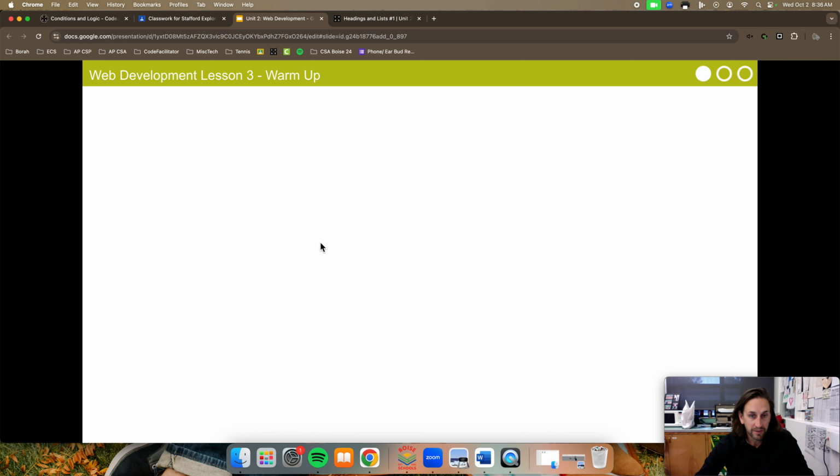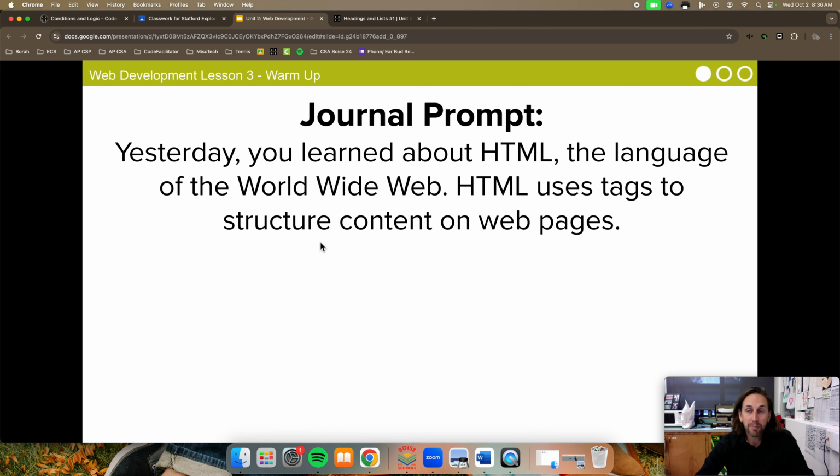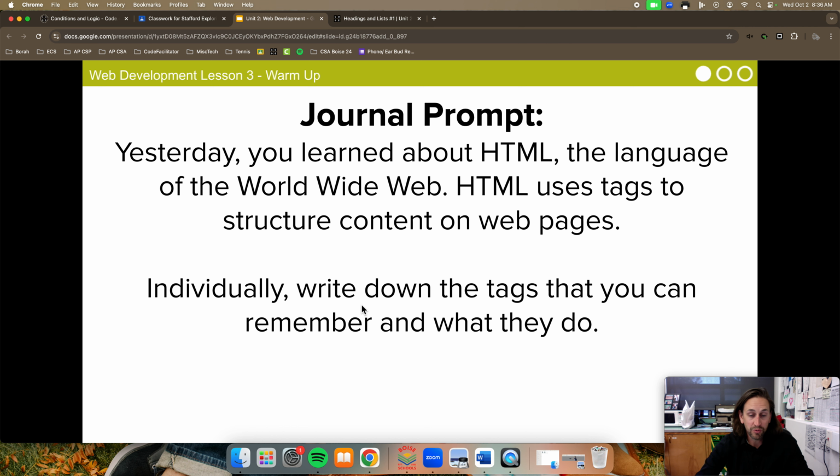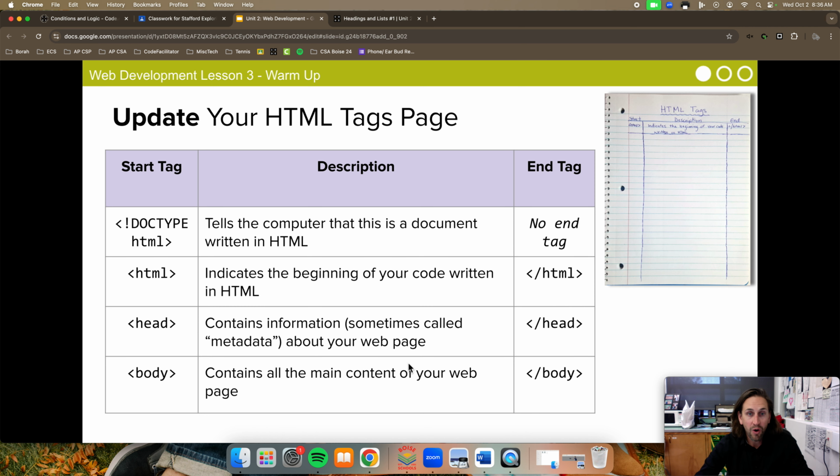So hopefully we got a couple of HTML tags written down. And just to keep in mind, HTML stands for Hypertext Markup Language, and it's the language that the World Wide Web is written in. And so we use it to structure the content that is on our web pages. And hopefully we got some of these tags down.